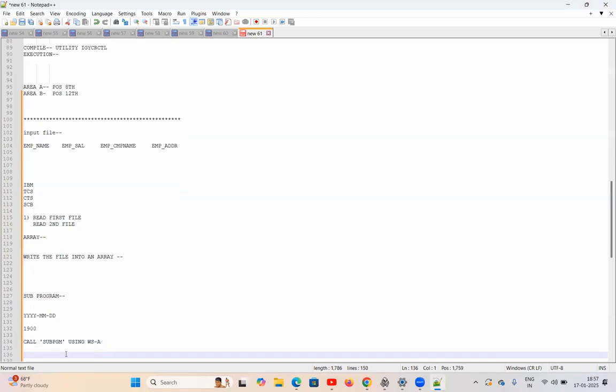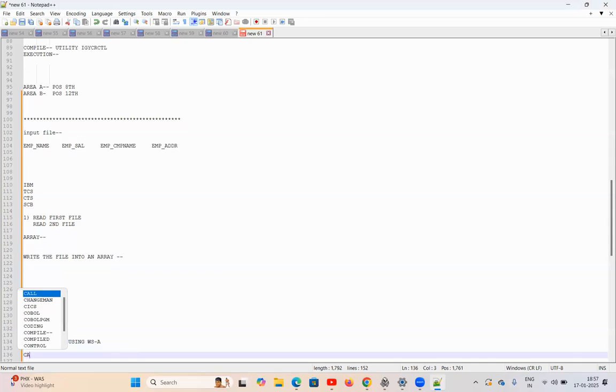This way we call. So this is called static calling, because from the main program I am calling the subprogram with its name. This is the name of the subprogram. I have kept the name within single quotes and I have written using WSA. So this is called static call, when you call something by its name directly. For example, if someone calls you Saurabh, it is static calling, direct calling.